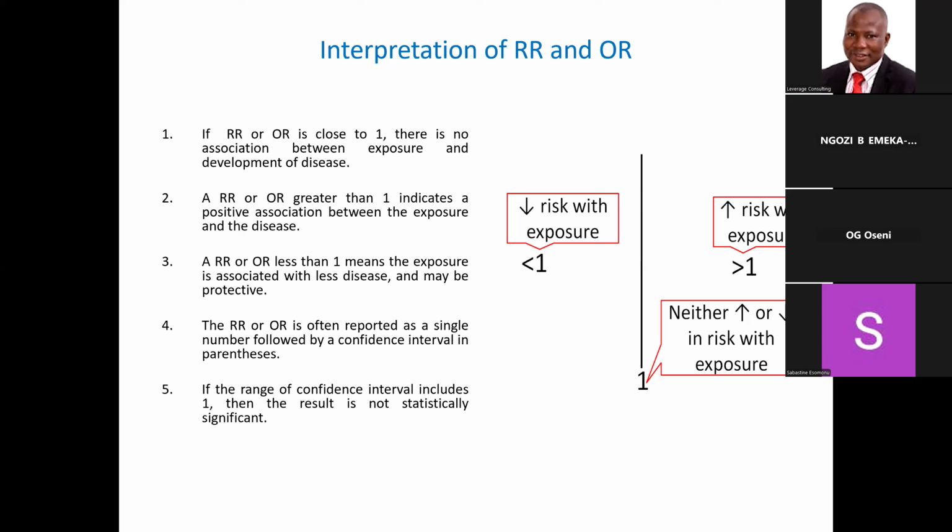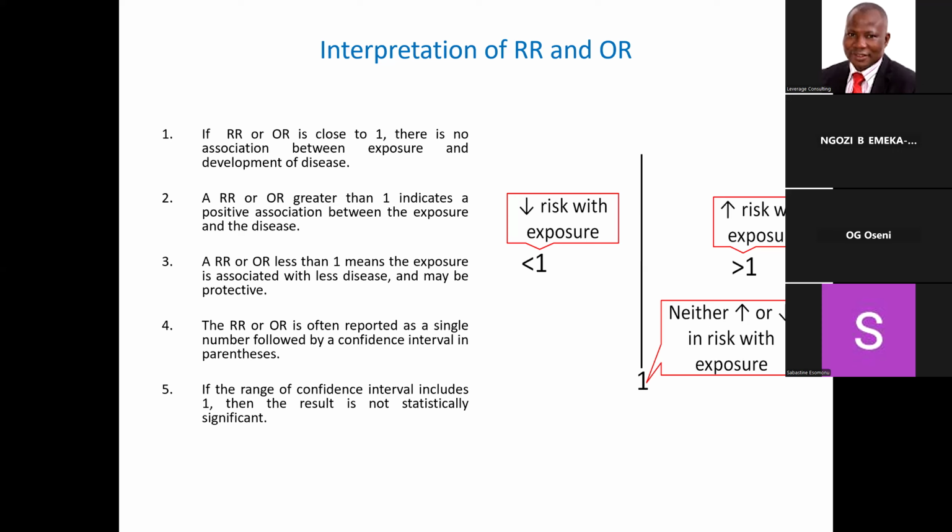So it is when the relative risk or odds ratio is 1 that you cannot say exposure is causing it, and you cannot say exposure is protecting against it. That factor has nothing at all to do with the disease, either to cause the disease or prevent the disease. It has none once it is 1. But if it is greater than 1, it means that the exposure is actually contributing to the disease. If it is less than 1, it means that the exposure is actually preventing it.